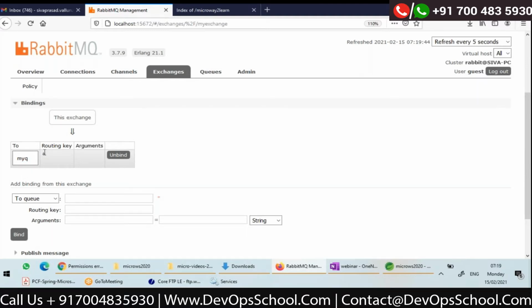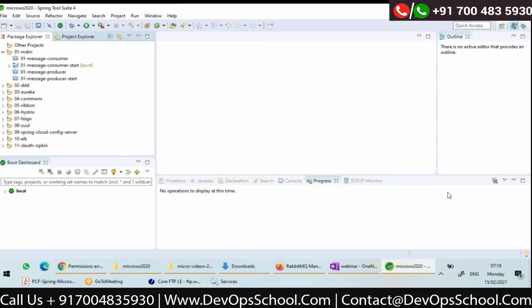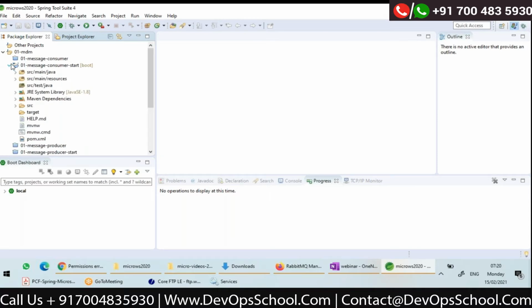Now in my code, I want to send a message to this exchange first. Let us see how easy it is using the Spring Cloud Stream module. And I hope you all are familiar with Boot. I'm not going to discuss the basics of Boot. Spring Cloud Stream is on top of Boot and Spring Integration. So step one, if I want to work with Spring Cloud Stream, is in pom.xml, I have to add the dependency. So here I have projects created.